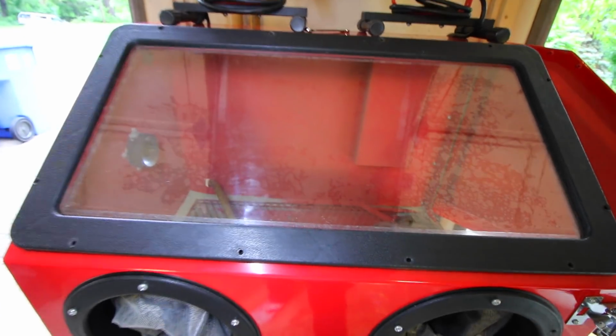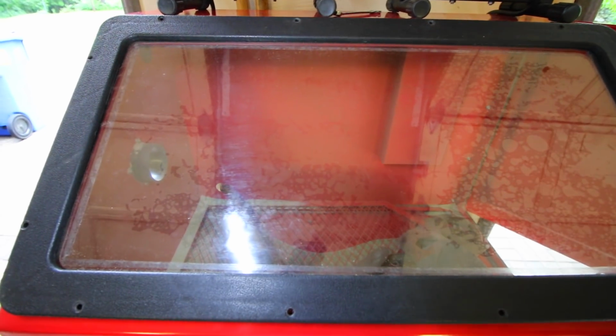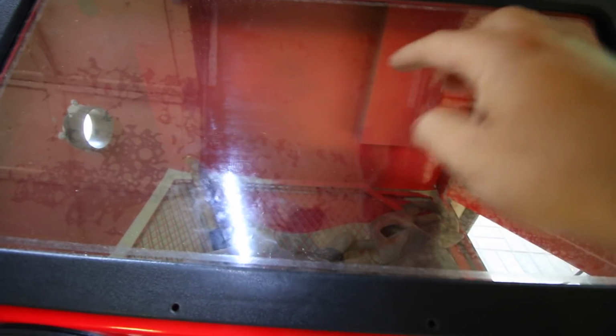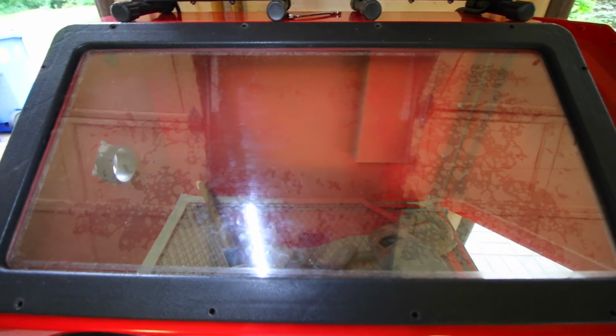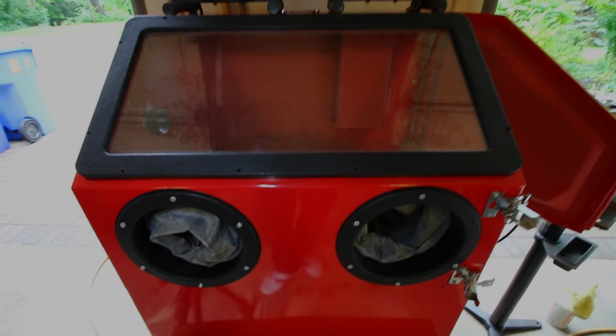With the new piece of plastic on, you can see how much better you can see on the inside. Now the reason why there are these bubbles right now is because I used a glass cleaner and it was still kind of wet. So in a matter of half an hour, all these bubbles should go away and your clarity is going to be perfectly up there. Now that we have the inside of the glass cleaned up, I'm gonna use that same glass cleaner to clean up the outside because you can see it's a little bit dirty. So I'm gonna clean it up and get it so that looking through this glass is crystal clear.